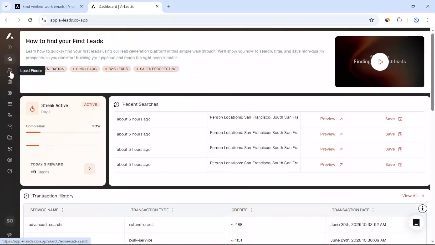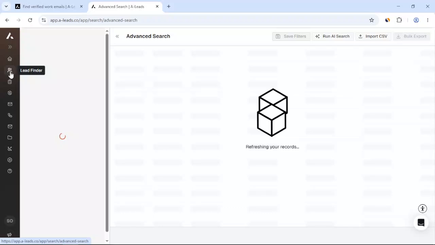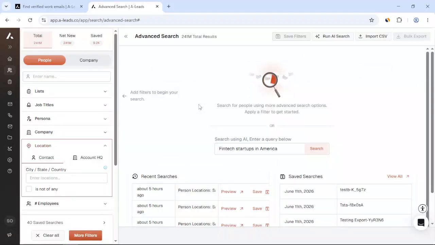I'm going to go over here to lead finder. Think of this whole dashboard as your command center for lead generation. Every section exists to solve a specific problem in the prospecting process. One area helps you search for businesses, another helps you locate decision makers, another enriches existing data, and another verifies email addresses. Finally, another helps you export everything into a format you can actually use for outreach. Once you understand this workflow, you will realize the platform isn't complicated at all. It's simply taking what used to require 5 or 6 different tools and bringing everything together in one place.